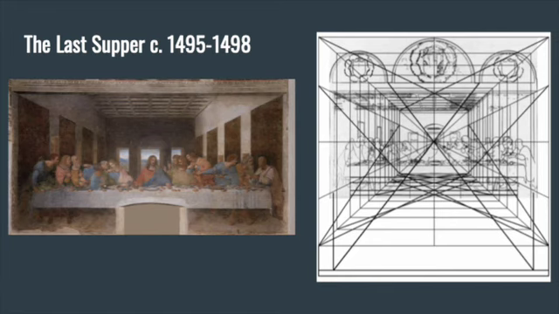Next, we have The Last Supper. Da Vinci used linear perspective to organize this composition. As you can see, all the lines in the painting lead the viewer's eyes directly to Jesus in the center, which creates a really strong focal point and is highly symbolic since it is Jesus in the center. The room itself is carefully proportioned using geometry, and the placement of the apostles on either side of Jesus creates a perfect balance. This shows how Da Vinci used geometry not just for visual structure, but also to guide meaning and emotion within a scene.